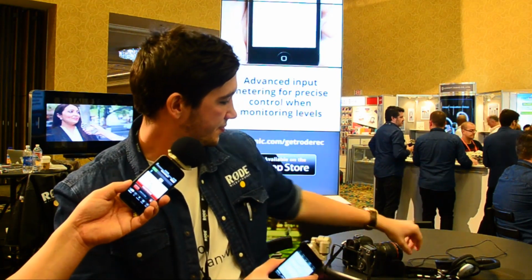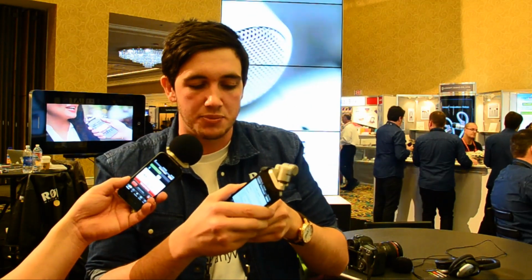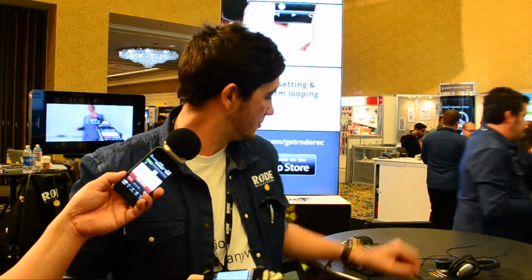But then the actual holder doubles as a pistol grip. So say you were recording a wedding or something like that, and you want to get 2 minutes of ambience to run as a bass track and loop it around, you can walk around with a pistol grip, pop the windshield which comes along with it, and away you go. You got a full setup.